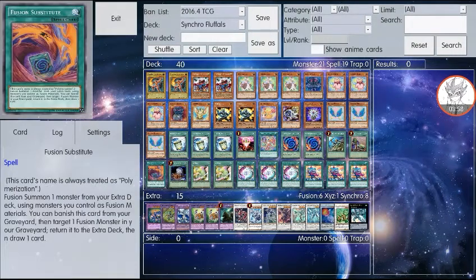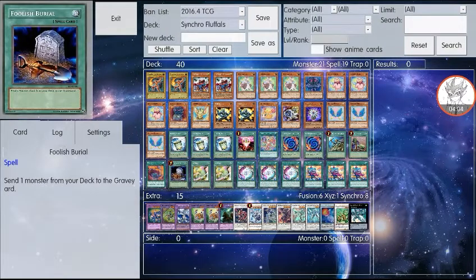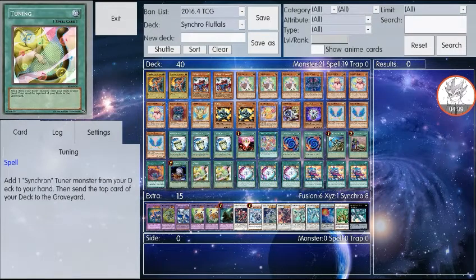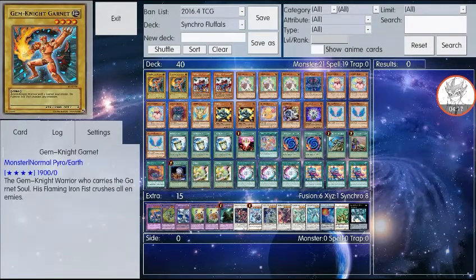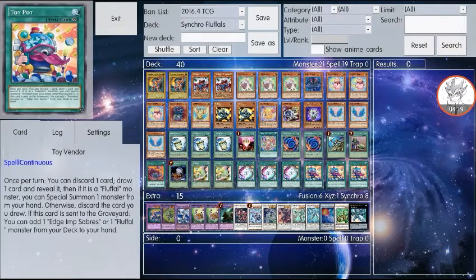1 Fusion Substitute, because of the plus combo that I mentioned before in my other Fluffal build. Then there's 1 Foolish Burial, because you'd be foolish not to play it in a Fluffal deck. There's 2 Tuning to search out Quick Draws and a Jet. Then there's Brilliant Fusion, because that's what I play Seraphinite and Garnet for. Then lastly, 3 Toy Vendor, because it's standard.